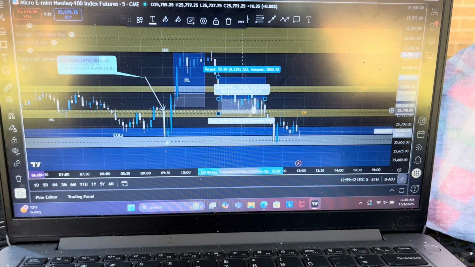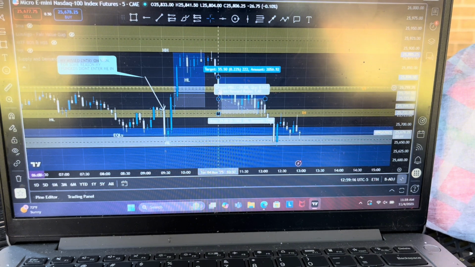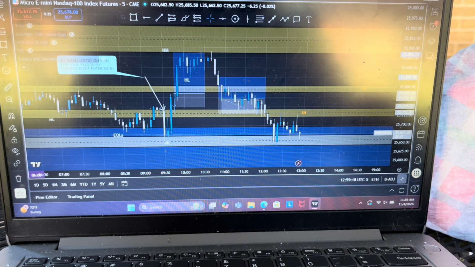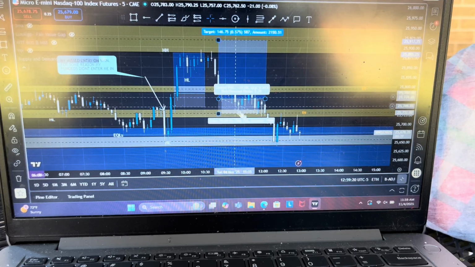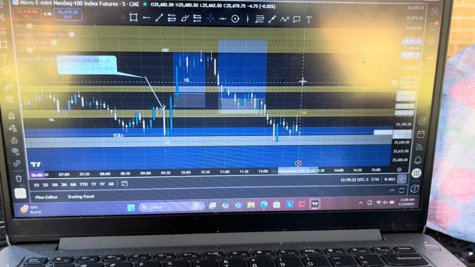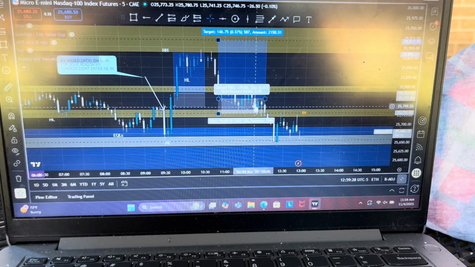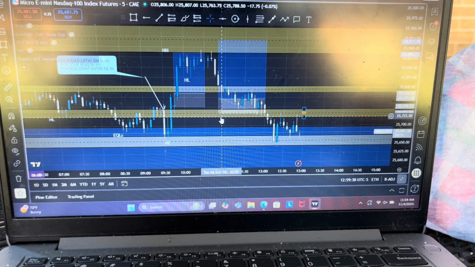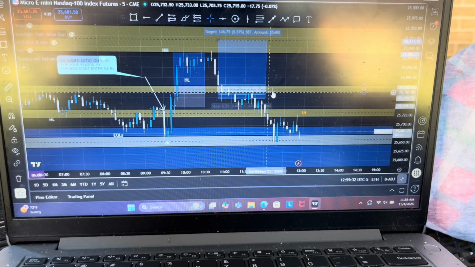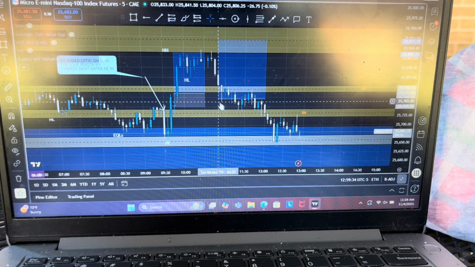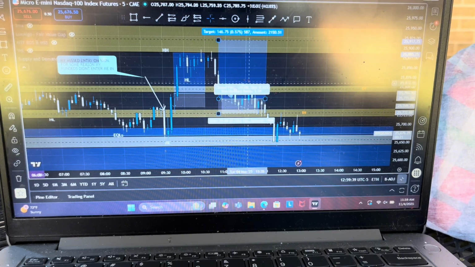That's the only reason why I would have held past this little situation right here, only because price did initially give me my 1-to-1 right here. But once I saw price give me this bearish doji right here, I definitely would have adjusted my stop loss and probably would have gotten stopped out at break even. And it definitely probably would have been a break even day for me if I had taken these live.